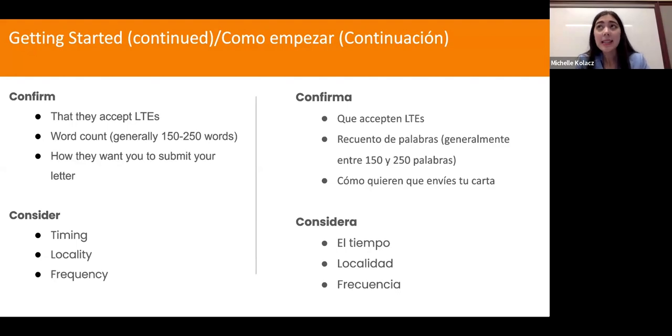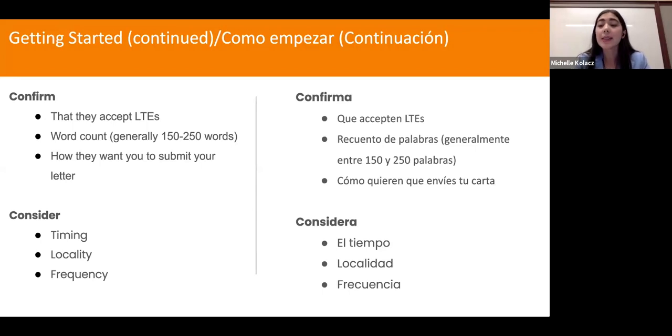Another thing going into timing is that it's better to try, even if it's recent, right? It's better to try and submit that response, that letter, as soon as possible. For some of the bigger newspapers, it's even better to try and get that letter submitted within a day or two. But some of the more local newspapers, like a week or so, can be fine, but that is something you want to consider in your strategy for getting published.